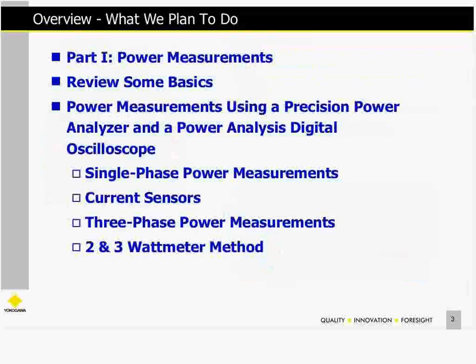Today, what we're going to do is talk about power measurements. We're going to start with a review of some of the basics. We'll get into the power measurements using a precision power analyzer, power meter, as well as looking at some of the applications where we can use a power analysis digital oscilloscope. We're going to look at single-phase power measurements, get into current sensors, then look at the three-phase power measurements, look at what we call the 2 and 3 wattmeter method.